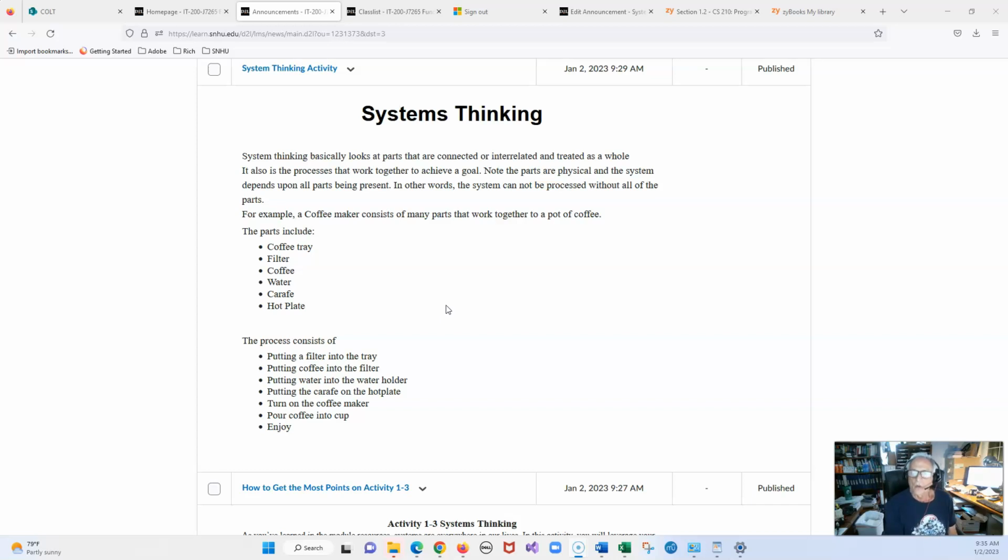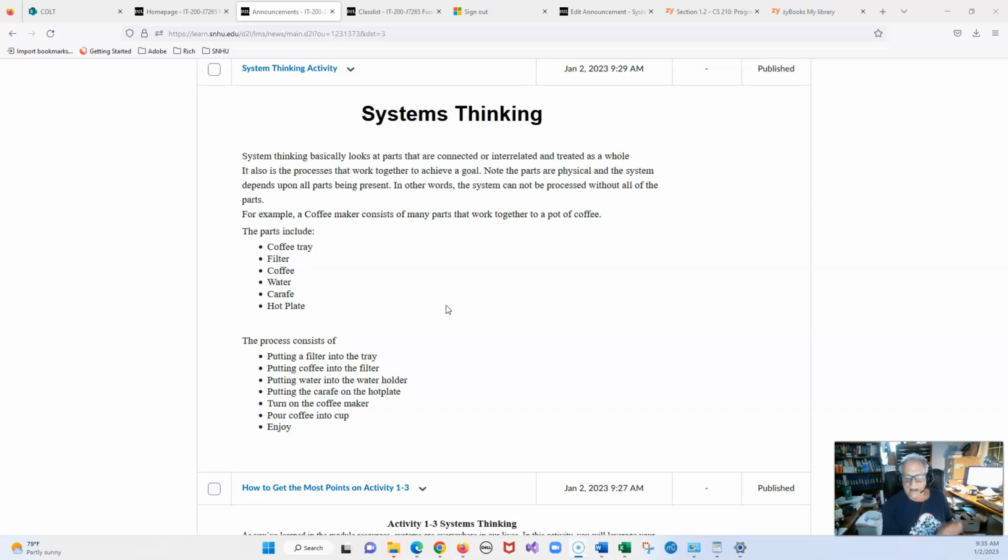And the reason why I don't feel it is because with a true system thinking process, you cannot eliminate any of the tasks without it affecting the final outcome. For instance, you cannot make coffee without putting water into the water holder. And you can't actually make coffee without turning it on.